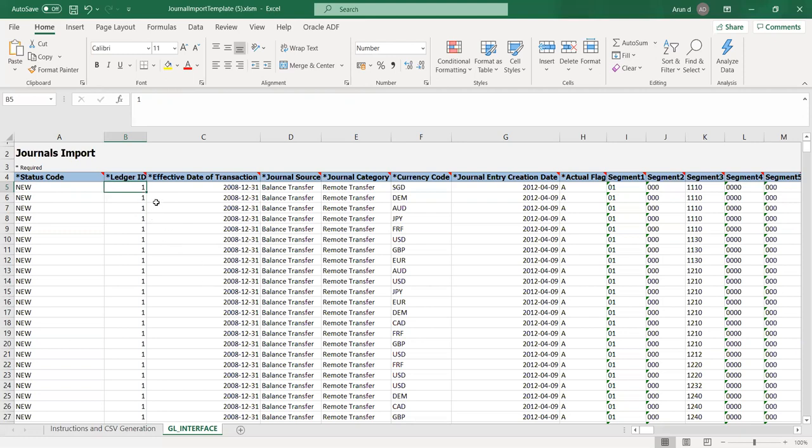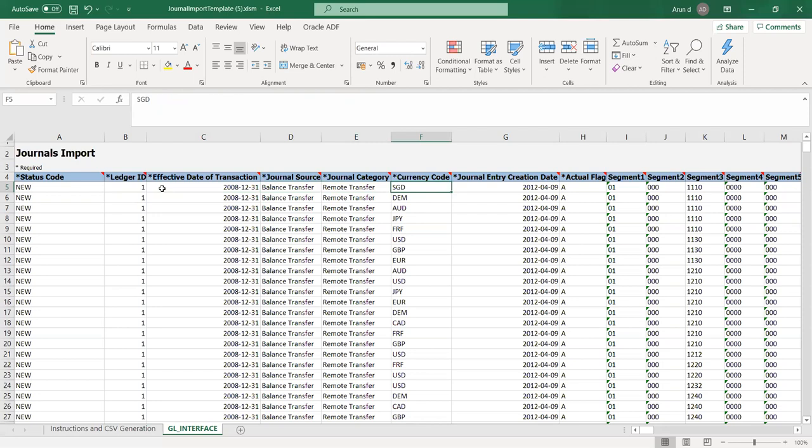And then we have the ledger ID. When we are filling the data, I will show how to take the ledger ID. Ledger ID is just a backend term for the ledger basically. In the front end, we can take the ledger ID, so we will see that. And we have the effective date of transaction. When exactly I'm making this transaction, I'll specify it here. And we have the journal source. The journal source and category are the custom ones we created, so we will attach them here.